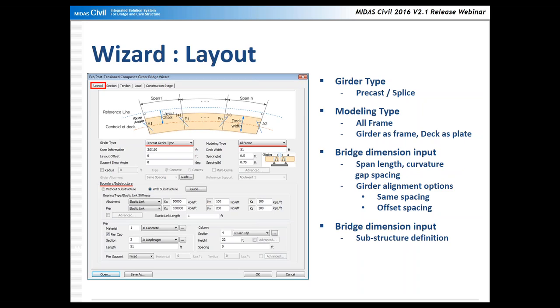And modeling type determines the element type that will be used in modeling. Right now you see all frame, but there is actually one more option, which is girder as frame and deck as plate. For precast girder bridges, the user can manually determine the gap distance between the spans.